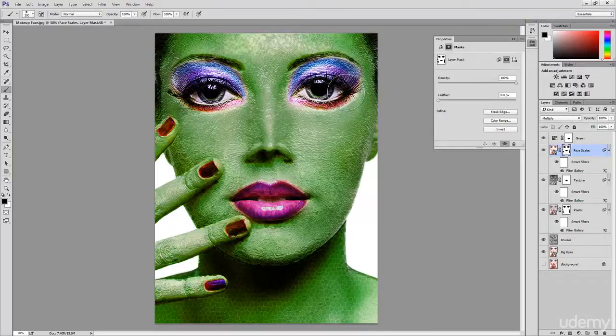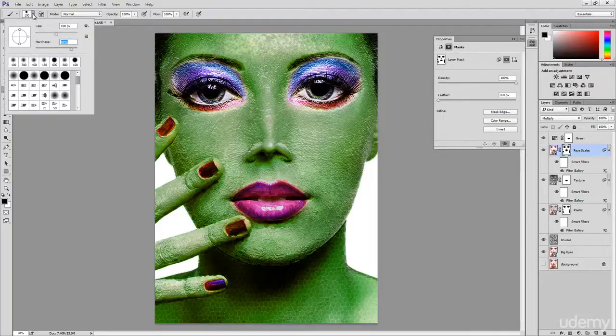Okay, I'm a little bit closer, but I still have scales in her nostrils and her fingers. I'll go ahead and use my black brush to paint in the nostrils and hide the scales. That looks better. Then I'll go up in the tool options and increase the hardness to around 80%.